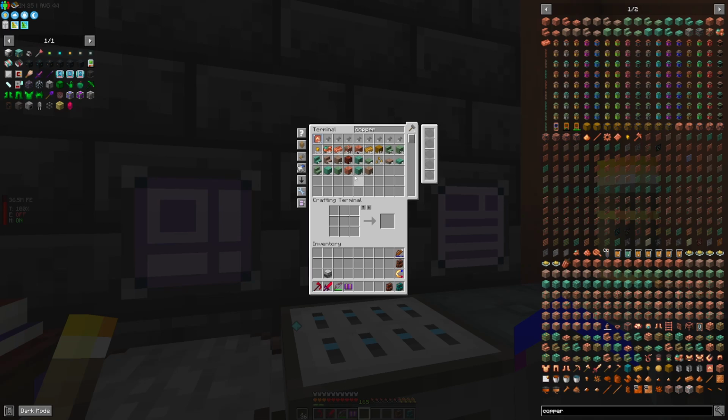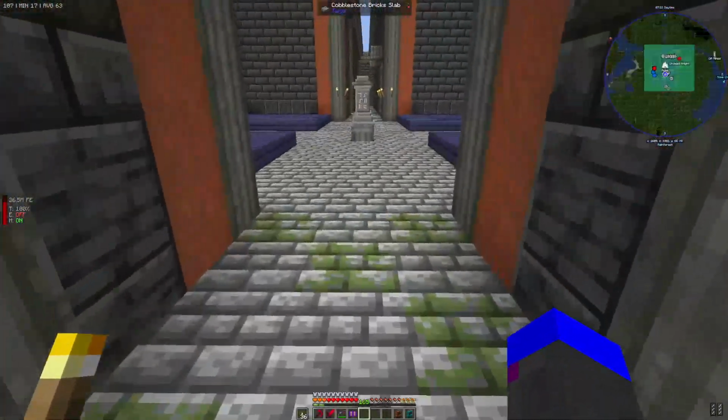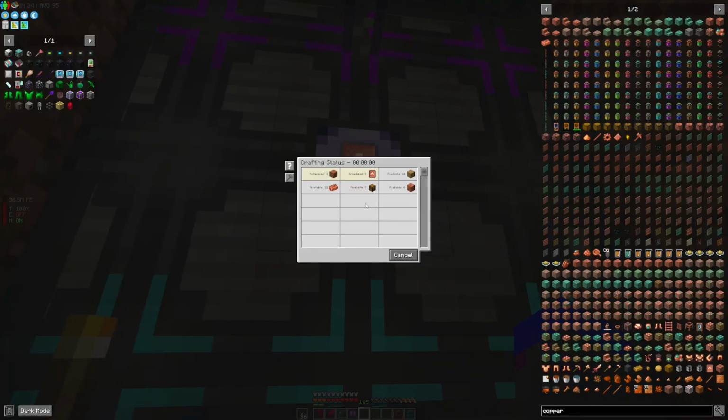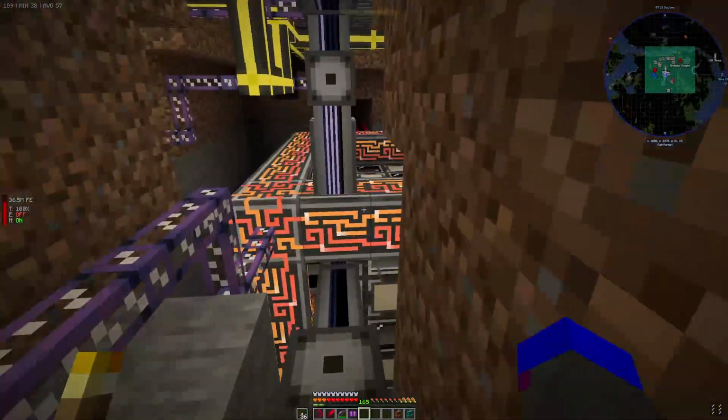What's holding up the last three? What is preventing the last three? I thought I saw a hole. It was just a shadow. Back down here we go. Why is oak planks even in there? I'm so confused. Oak planks should not even have been part of it.